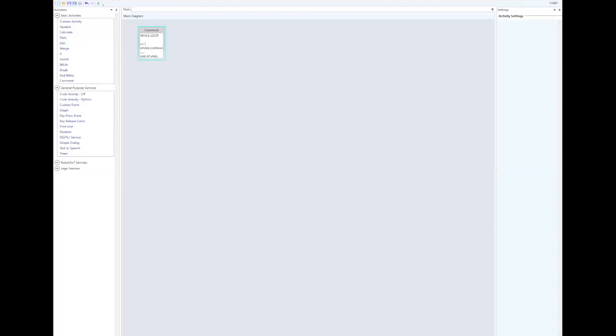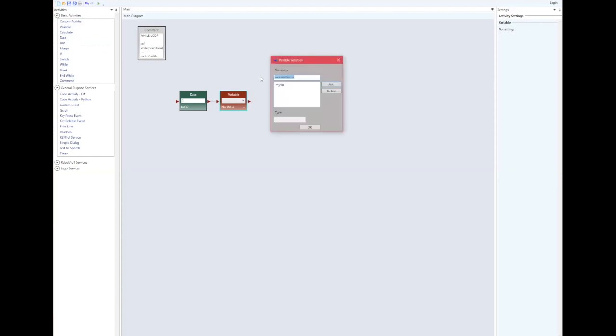So let's go ahead and start with initializing a variable to be 1. So we'll need a data box with 1, and we're going to connect that to a variable. Now let's make our new variable. We're going to call it x.